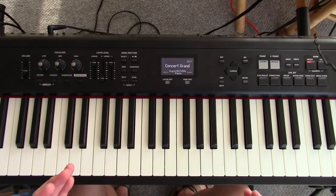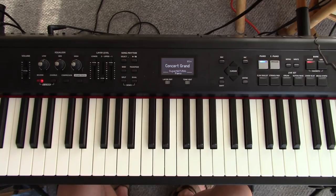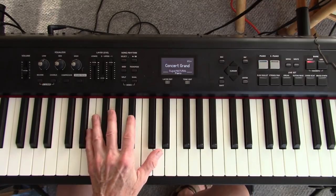Now that pattern of comping creates a groove. Why? Because it's a vamp. It's not random.